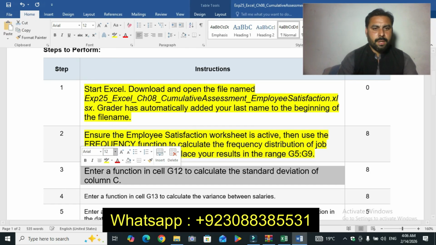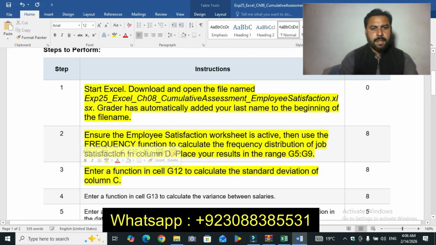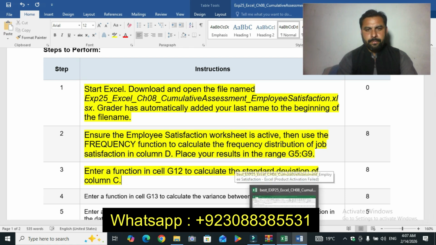I increase the word size and change the color. Enter a function in cell G12 to calculate the standard deviation of column C. Enter a function in cell G12. Standard deviation, okay.